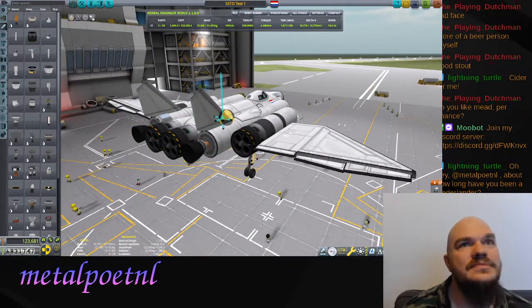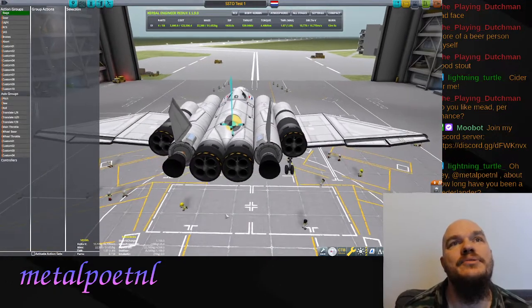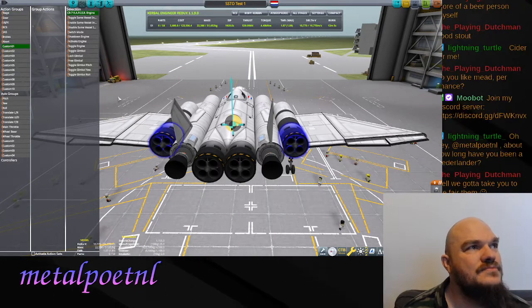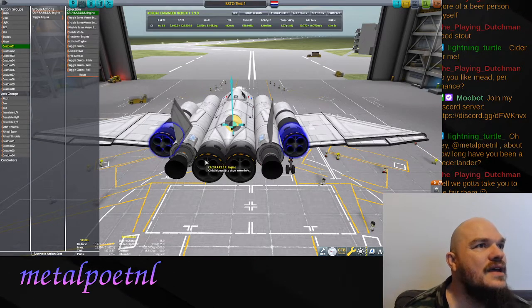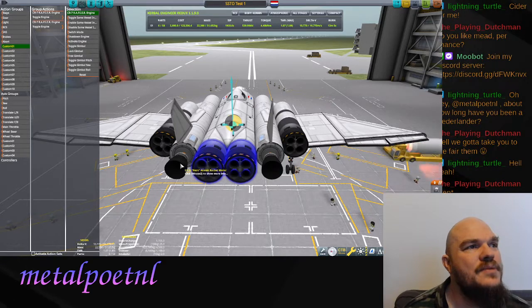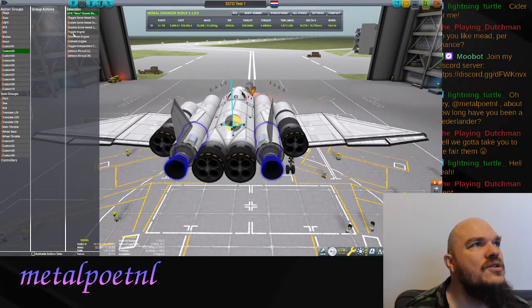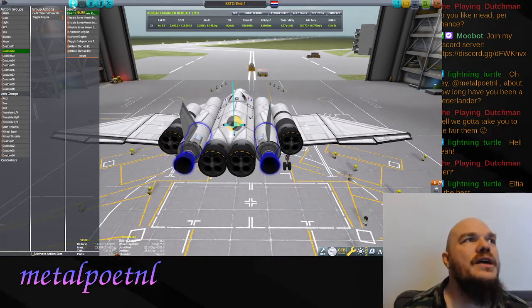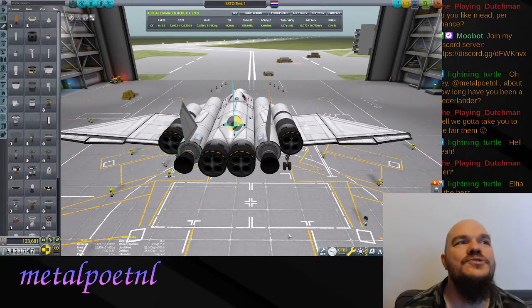Now, that said, you need the ability to switch cleanly between engines, if you're going to do this. So, we'll put toggle engine on and off on button 1 for our rapiers. And on button 2, we'll put the toggle on and off for our nukes. So we can turn all the engines on or selectively choose whether we want rapiers or nukes only.